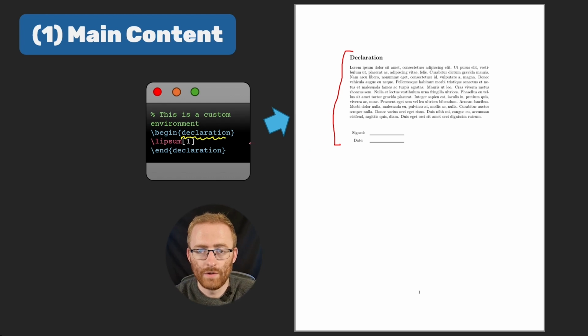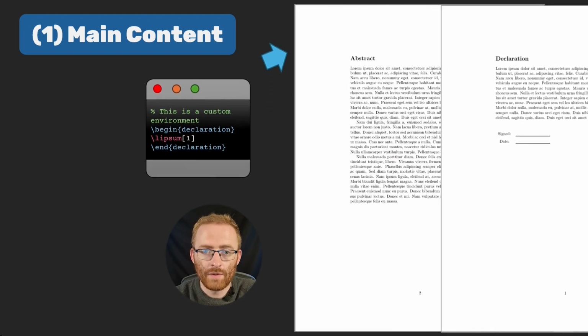And basically how this will work is we will add a custom environment, and in its definition, we will add a section with a name declaration. And then we'll also add this bit at the end to add a signed and date part, which you would normally have in a thesis. And of course, we're doing this so that we can keep our main.tex file simple, and then we'll go on to add this custom environment to a custom thesis class so that we can separate form and style.